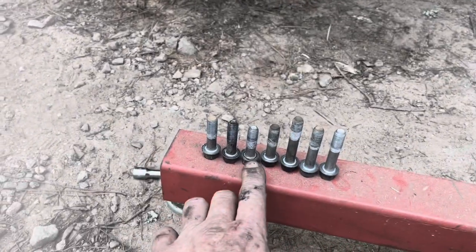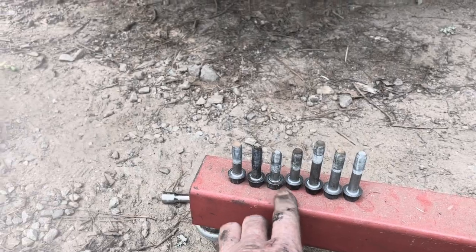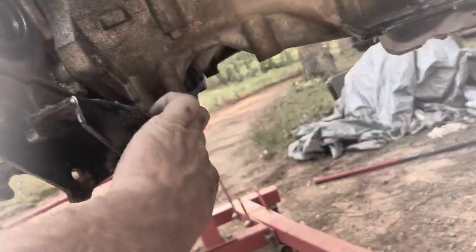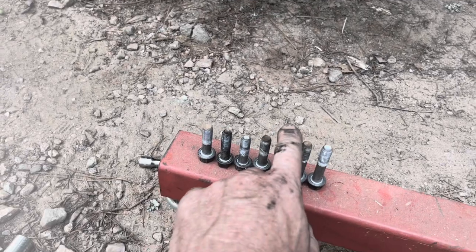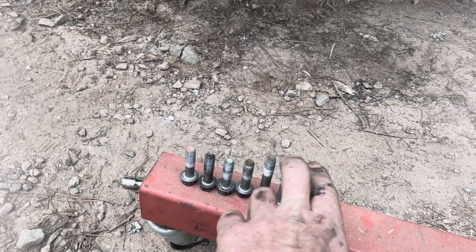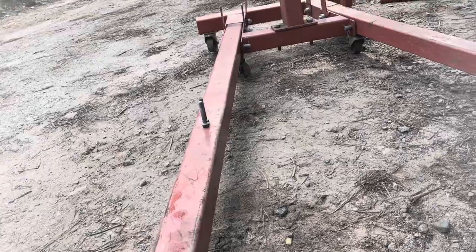Okay, so the shortest bolt in the entire transmission bell housing bolts goes in the dead center on the bottom. So it goes in this bottom hole right here. The other bolts are the same length until you get to the one that I just mentioned, and that's this one. The two top bolts in the transmission are just slightly shorter than that one. And then the starter bolts are the two longest ones.